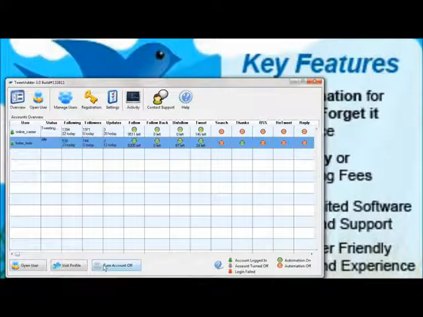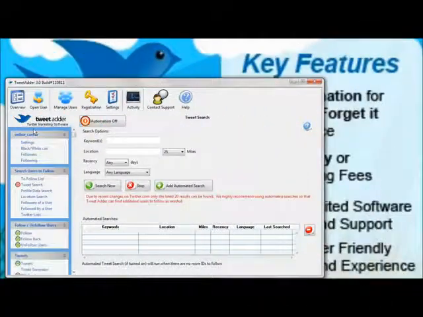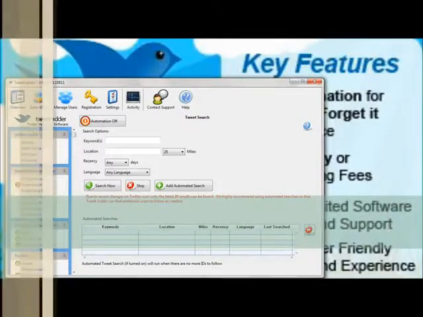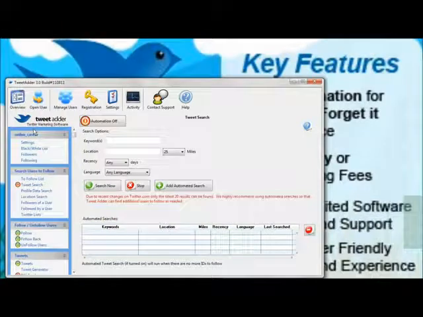Okay, so let's go into this program right here. So I will just double click on this user right here and go into the settings whereby I will show you more about the program. Okay, so now I'm logged into my online-career tweetadder account settings. At the top right here, the first thing you see is the settings. You can add minor tweaks to the program, which I will not go into because I want to make this video as short as possible. I will just go into major functions of the program.